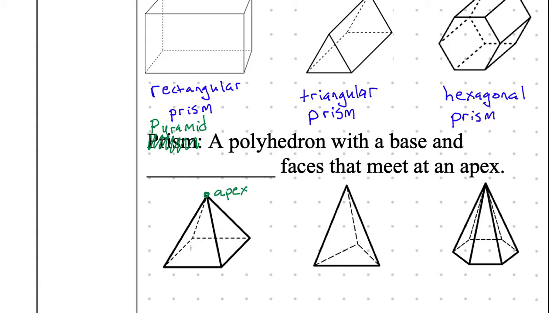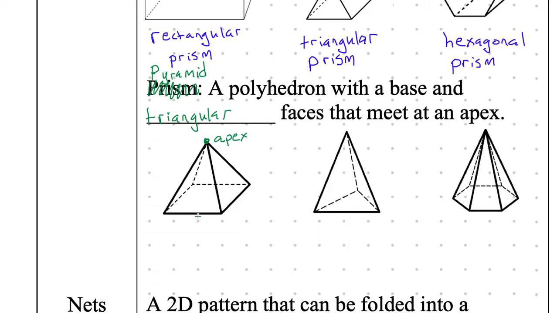Notice that each of these bases is a different shape. I have a square, a triangle, another hexagon. So they have different bases, but notice that the lateral faces, this face, the face in the back, the face on the left, I call those lateral faces. Each of those faces is what shape? Each of these faces is always a triangular face, and they all meet at an apex. So that is the definition of a pyramid, and you probably are used to seeing a square pyramid, so let's write down a name for you.